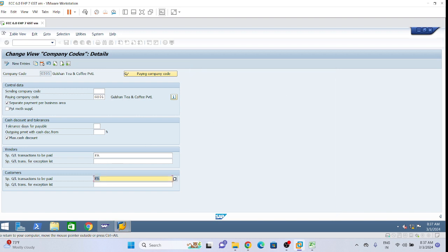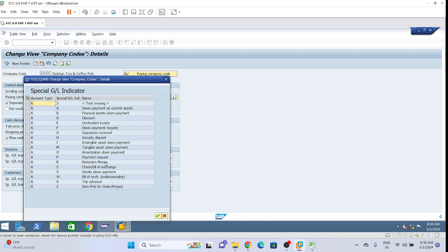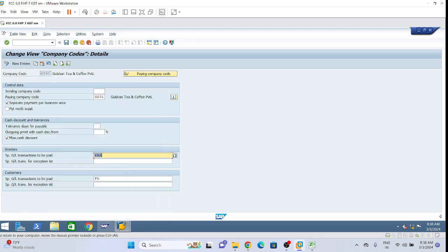Through APP, if we want to make payment for retention, then I need to bring R here. Retention is there, right? I will select R. R has come. And if I want to do the collection, for security deposit, a special GL transaction we can select here.